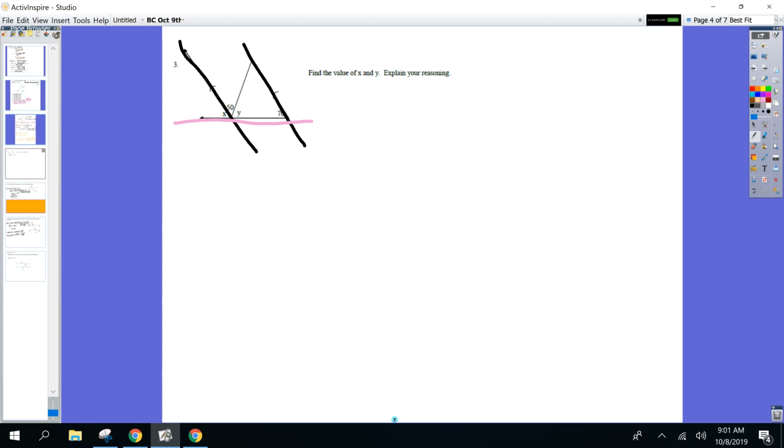All right. Maybe some of you didn't want to start with X. Maybe you wanted to start with Y instead. What type of angles are these inside right here? Same side interior. They should be what? Supplementary or congruent? Okay, so if that's 70, this whole angle should have been 110, and that's 50, and you know what's left over then. Okay, a lot of different ways we could have done this. So X equals 70.